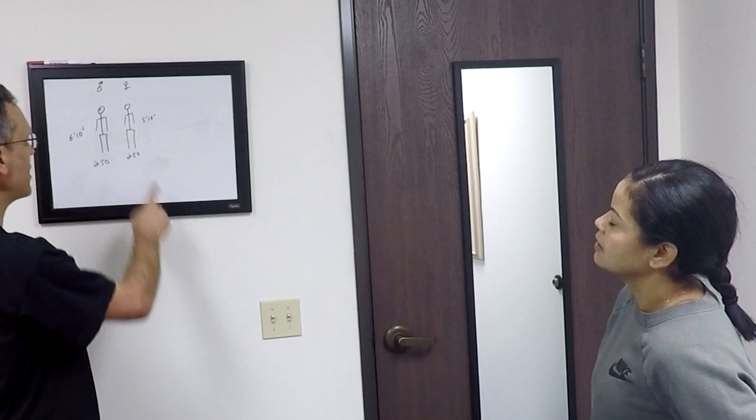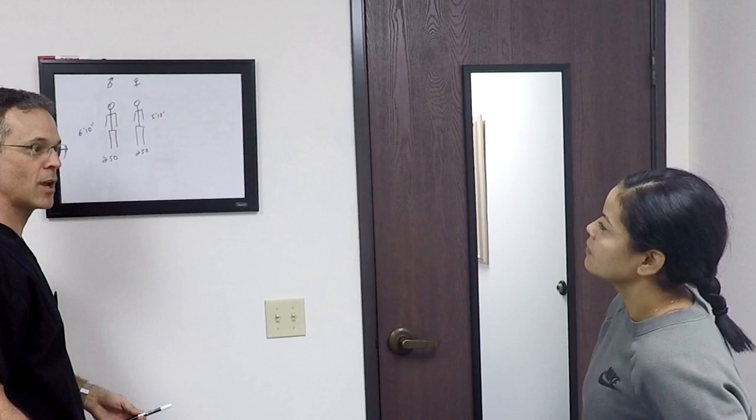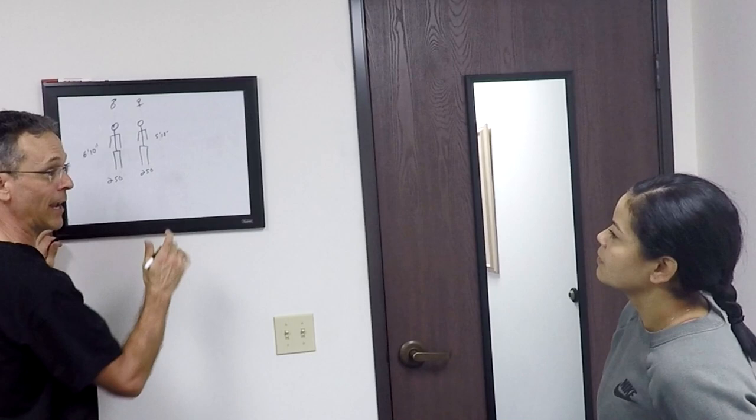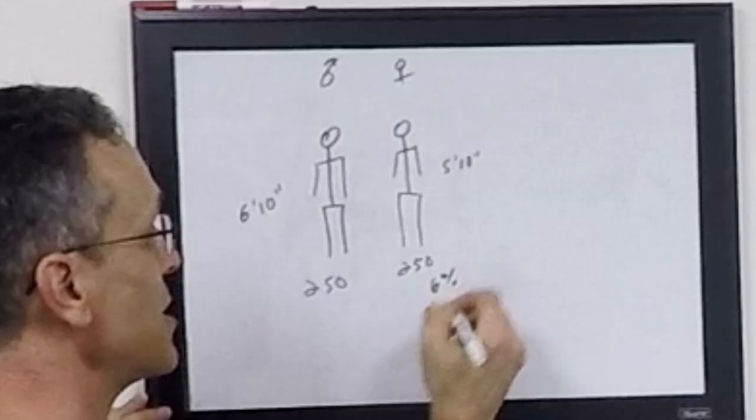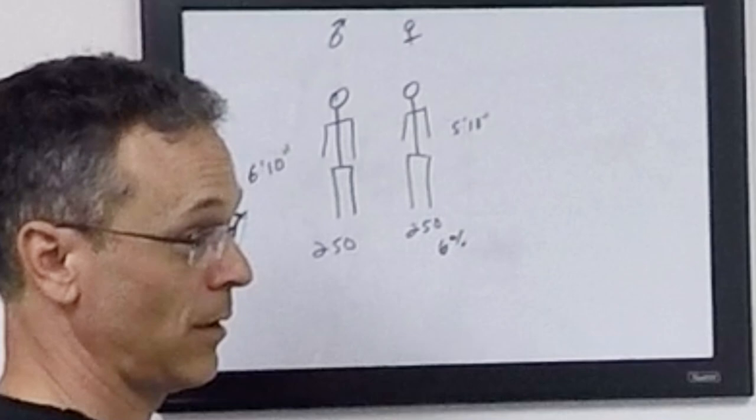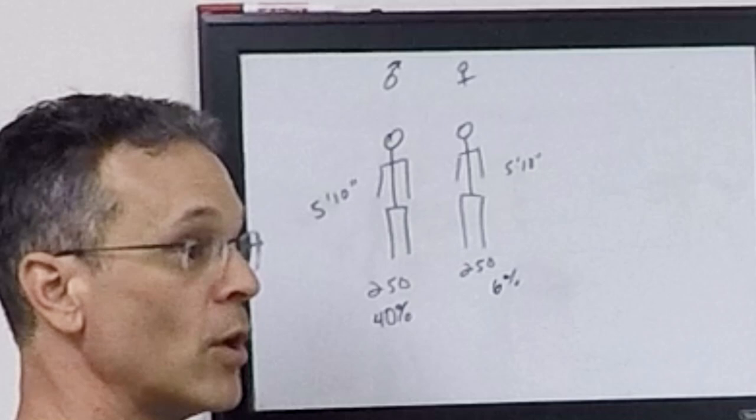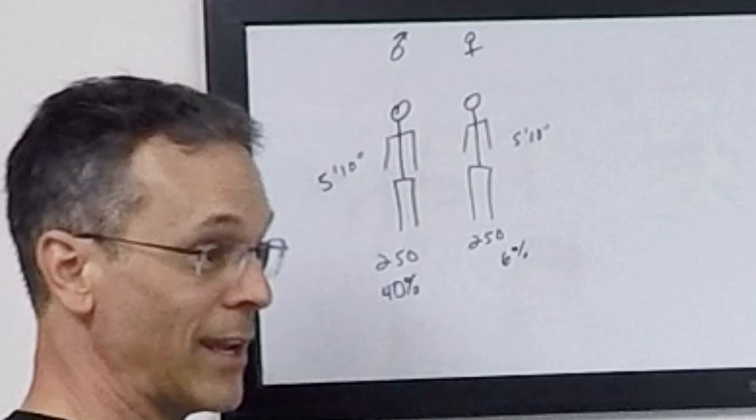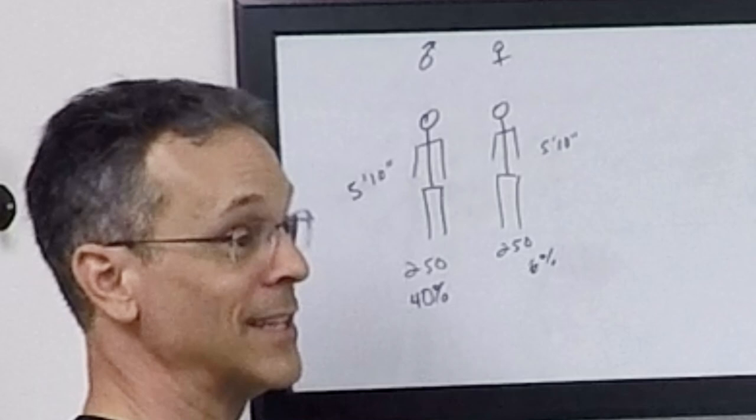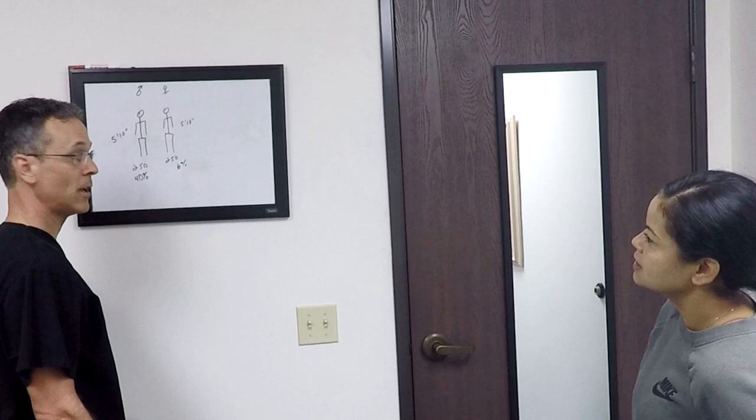Here's the thing - what we don't see here is the percentage of body fat. What if this girl is a CrossFitter, one of those extreme CrossFitters where you can see every striation of muscle, and she's literally almost gonna die at six percent body fat? What if this guy, let's say he's five foot ten, what if he's the average American male at 250 and he's 40 percent body fat, which means that 40 percent of his body weight is actual adipose tissue? Six percent of her body weight is adipose tissue.